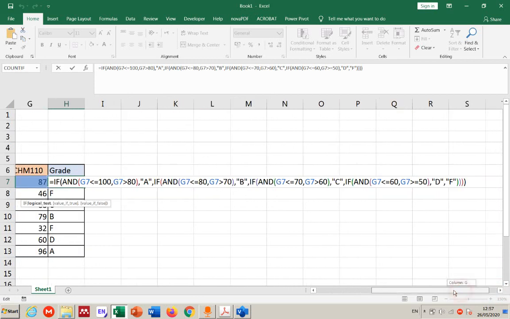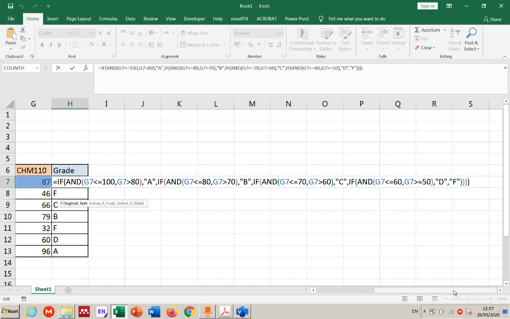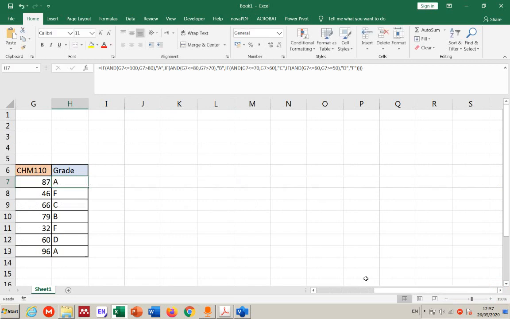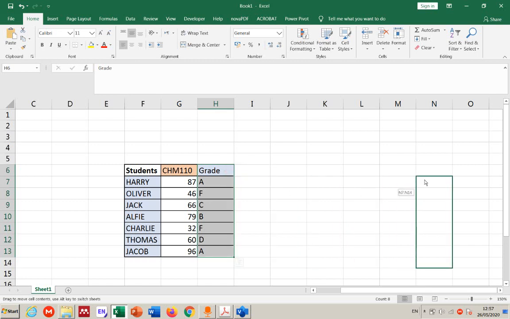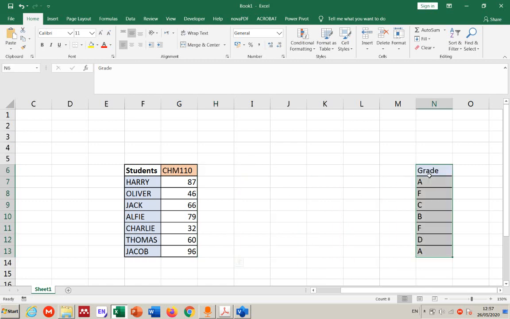Now, I'm going to use another technique here. I believe I haven't explained it. I told you that I'm going to explain it, but I forgot. Let me explain that method here. I'm going to use it if I don't want to put all the ifs inside each other. Let's say this is for A, this is for B, this is for C, this is for D, this is for F, and I can see the result here.